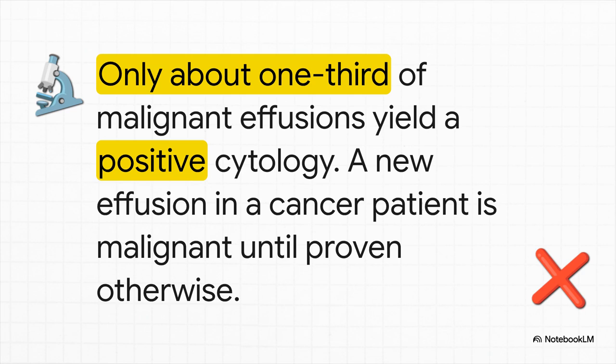A negative cytology result is honestly more misleading than helpful sometimes. It's only positive in about 1/3 of cases. That means 2/3 of the time it'll be negative even when the cancer is the cause. So the clinical rule of thumb here is basically written in stone. If you have a patient who you know has cancer and they develop a new effusion like this, you have to assume it's from the cancer until you have definitive proof that it's something else.